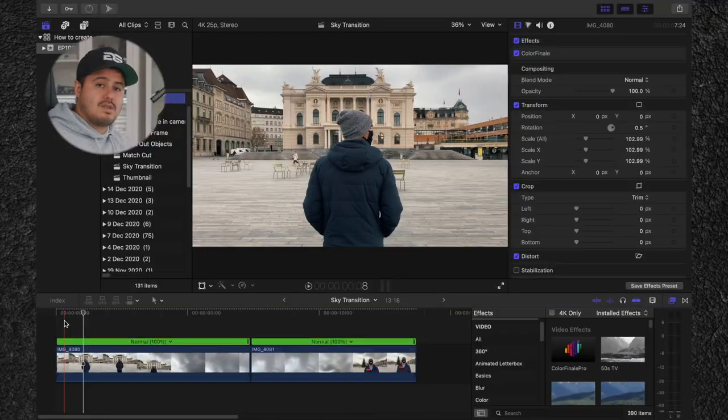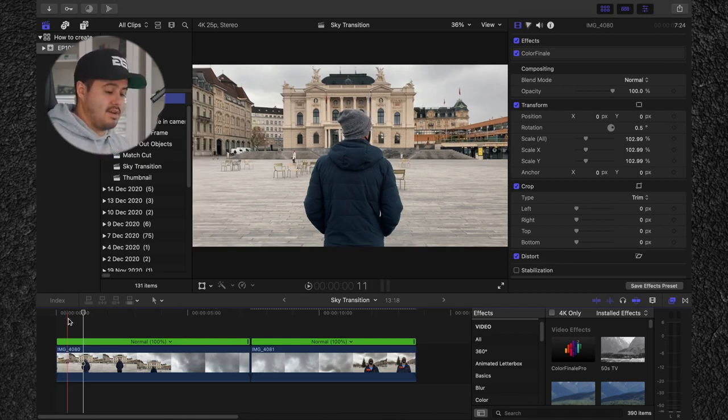So let's now head over to Final Cut Pro so that I can show you how I've edited these clips together to make the transition look seamless. So I've already imported the clips and have created a project. The first transition we're going to look at is the sky transition. So I got both of my shots in the timeline, and the first thing I'm going to do is shorten the clip to just have the best portion.